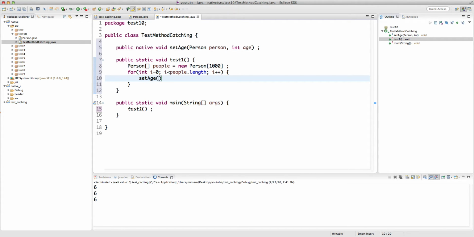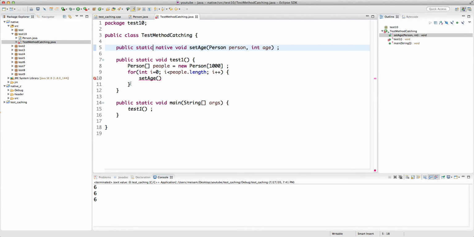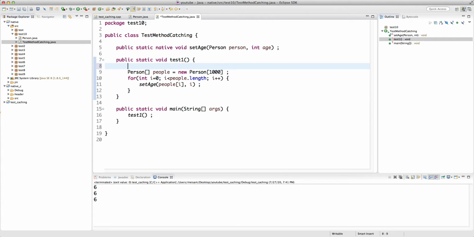I call the native method, and in order to do that, because this is not static, I can make it static, public static native, that's fine, setAge. So I say people[i] and i, right? So 1000 times I'm calling this, and let's time it.